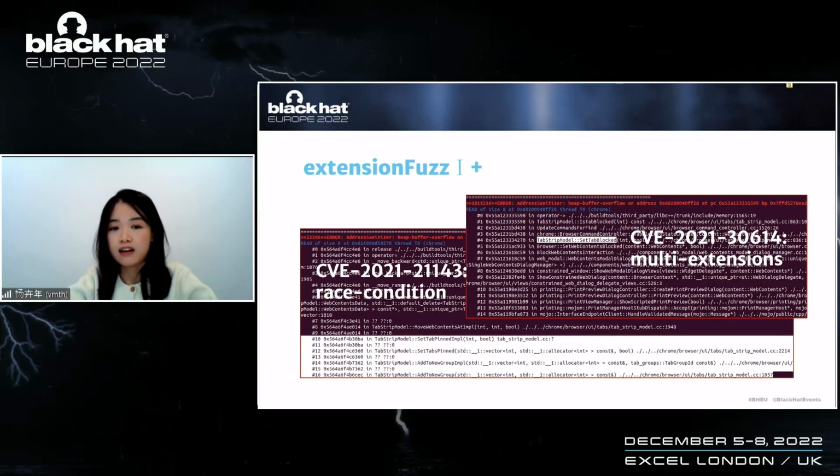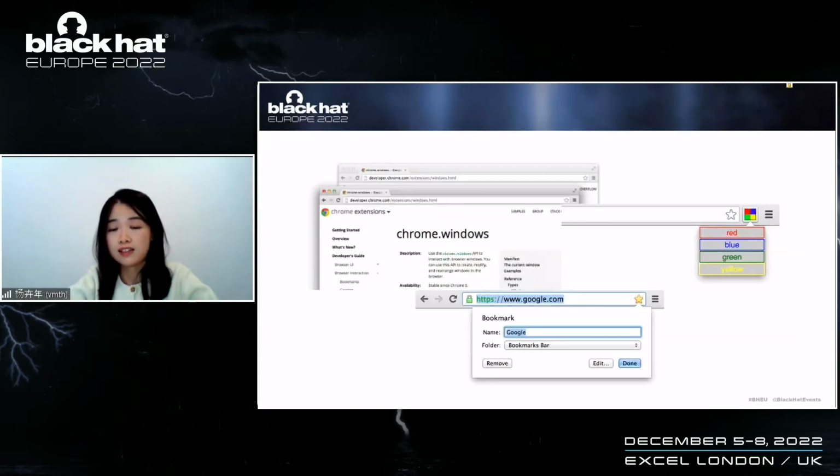I mean, the extension can also invoke many user interfaces, such as tabs and windows and bookmarks that a user can manipulate. And the advantage of this is that it can trigger event callback functions of the user interface, not just extension event callbacks. Of course, I can't have manual clicks at random, which is neither realistic nor easy to reproduce. So what I need is a constant flow of events and reliability of reproduction.